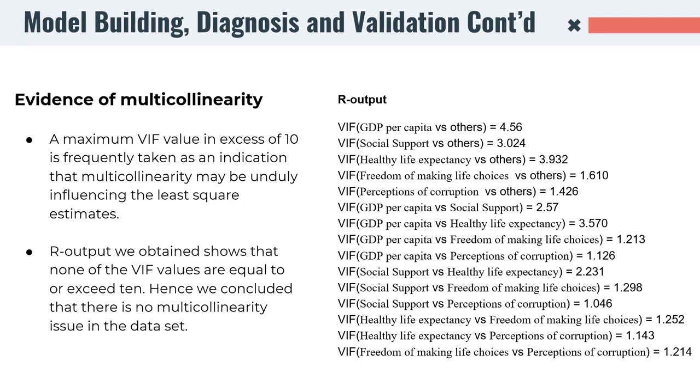Moving on, we will decide if our model has multi-collinearity among the explanatory variables. Generally, a VIF value exceeding 10 indicates multi-collinearity. Since we dropped one of the x variables, which is the generosity, we conclude that there is no multi-collinearity among the variables.